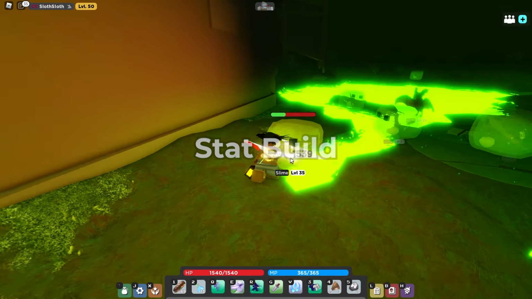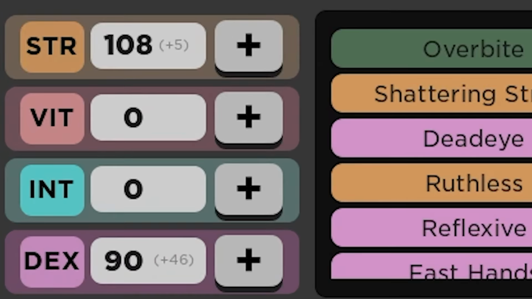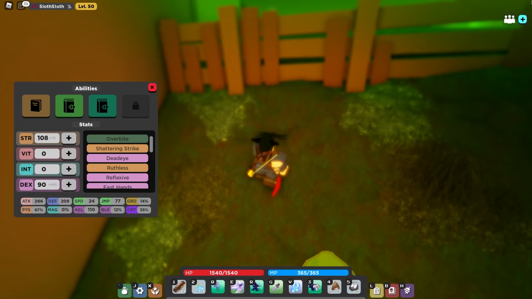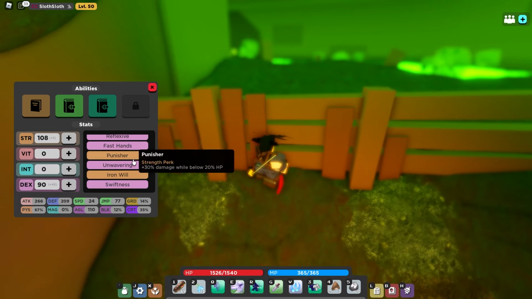Now let's go over my stats. So for assassin, I'm doing 90 dex and the rest into strength. Now this may seem confusing considering the past meta was a lot different than just doing 90 dex, but hear me out. The main reasoning behind 90 dex is that a lot of these different perks have shifted.